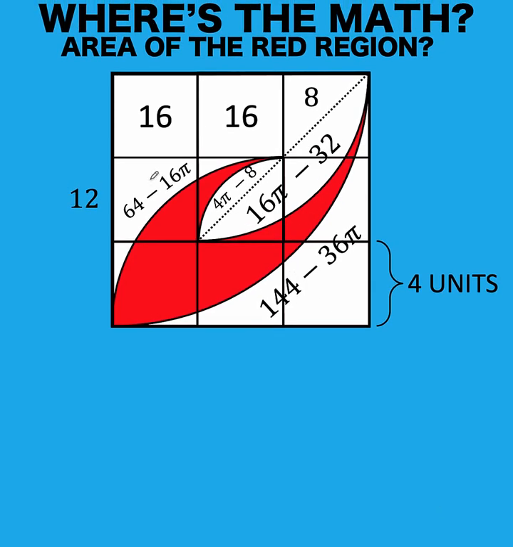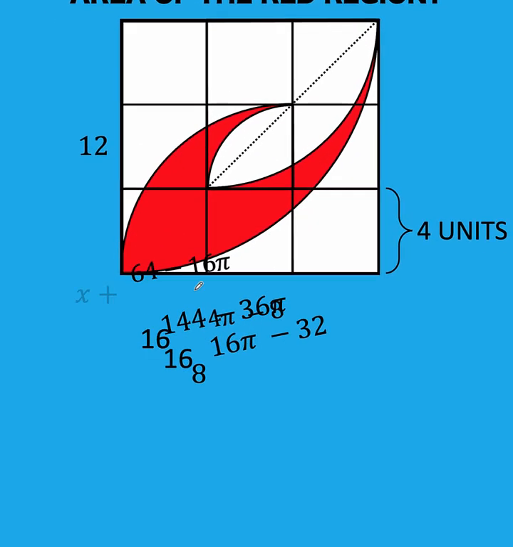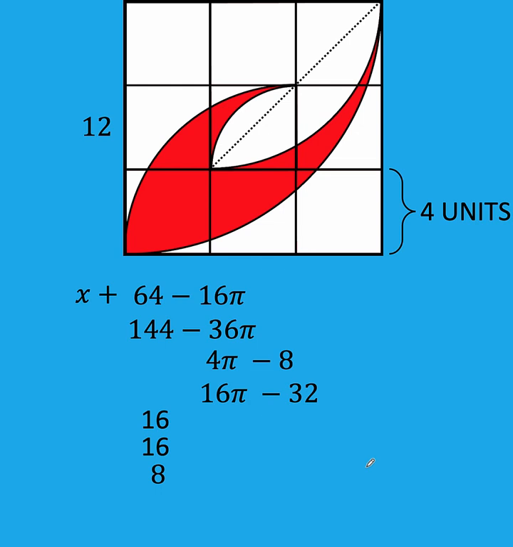So we now know the area of each of these regions that is colored white. And if we add the area of this red shaded region to the areas of those regions that are colored white, then we get the total area of the square. So let's call now the area of this red shaded region x. If we get the sum of the areas inside the square, here is the result. And the sum of all of this must be equal to the area of the square with a side of 12 units, which is 12 squared.